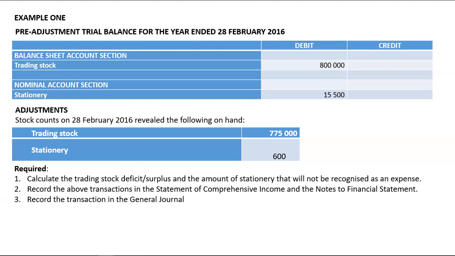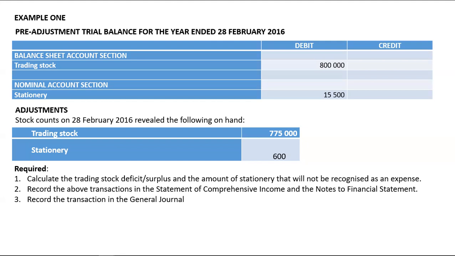Now, some students ask me, then why are we doing accounting? It's because we are trying to teach you to help the computer think. I don't know if there is such a system, but you can actually come up with software where you just scan the items in the warehouse and on the shelves, and it automatically gets updated into the system, and the computer automatically calculates trading stock deficit and surplus for you. But how do you program a computer when you don't know how to calculate trading stock deficit and surplus? That's where we come in as educators.